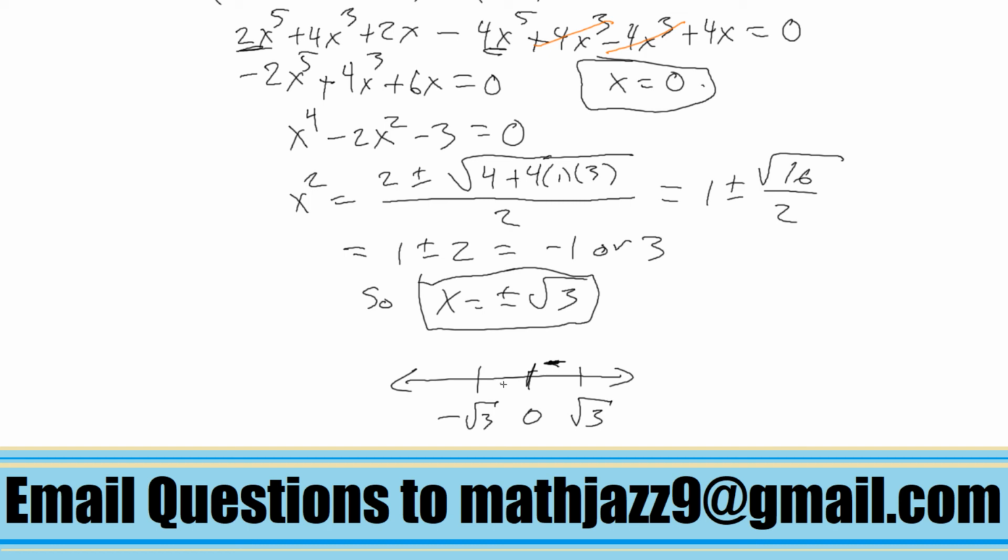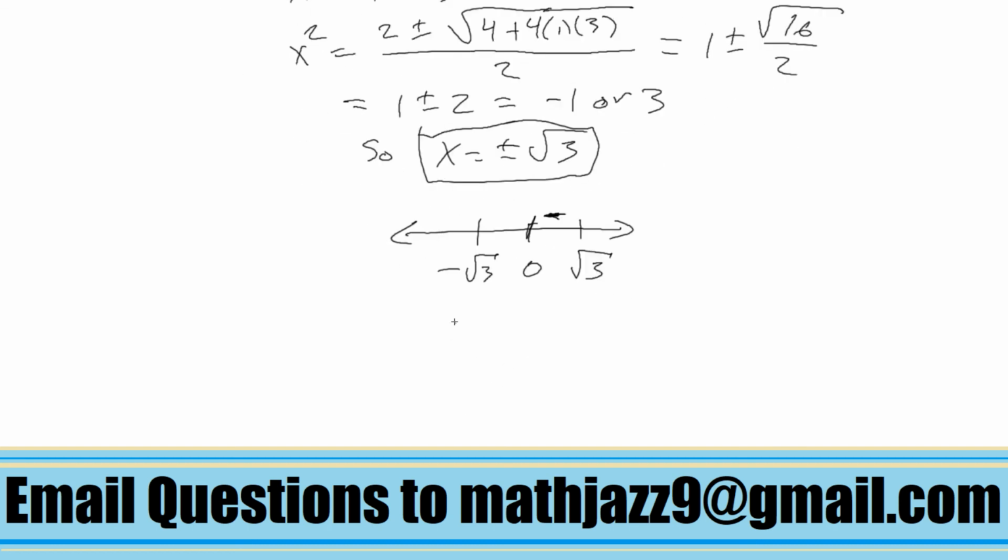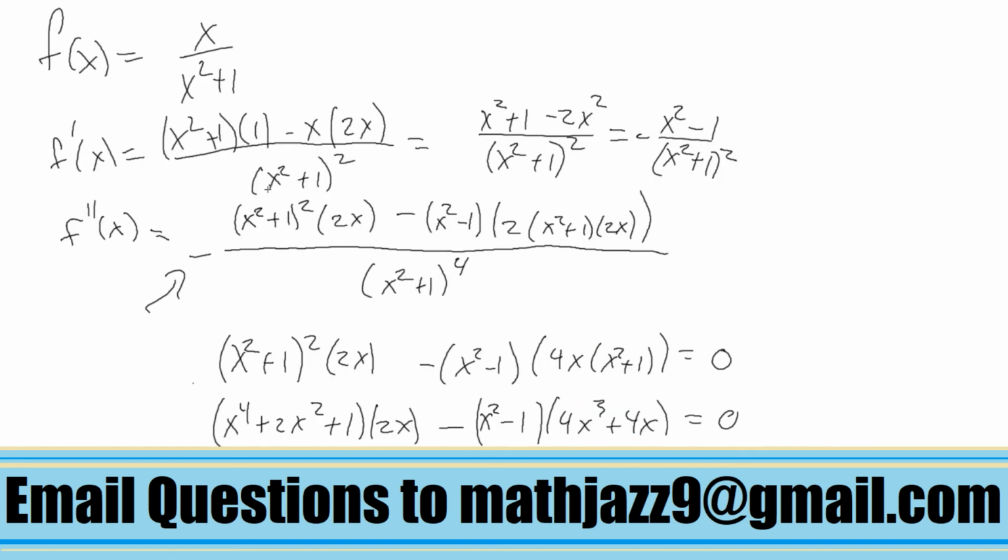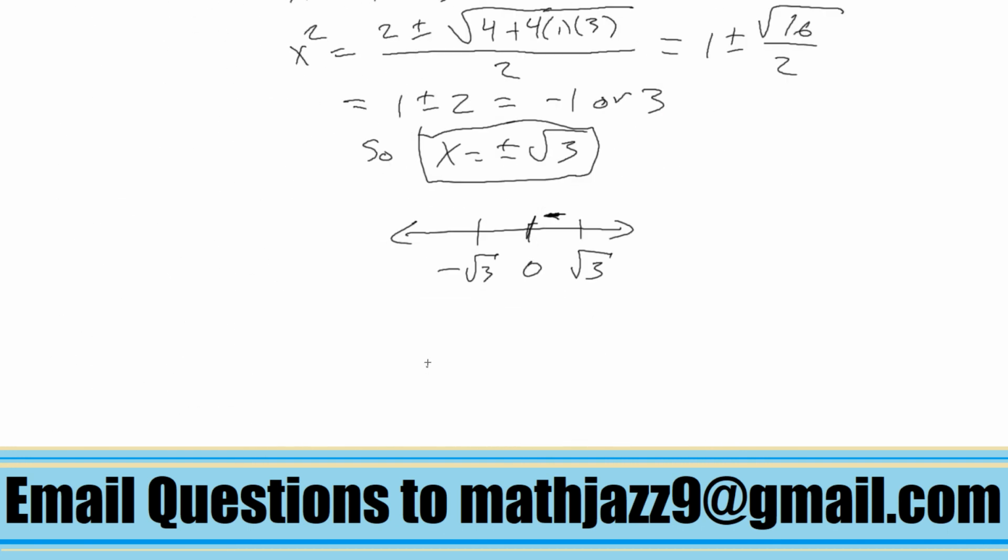We found this one is negative. I bet that this one is positive, so let's try plugging that in just to see. Get -1 squared is 1, plus 1 is 2. This is -2, so 2 times -2 is -4. We get 0 here, so we get -4 on top. We get a positive number on the bottom. Negative times negative over positive is positive, so we get a positive value here.